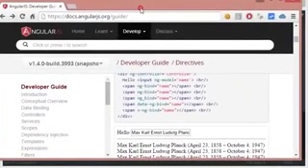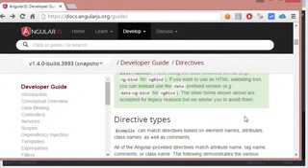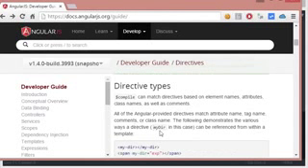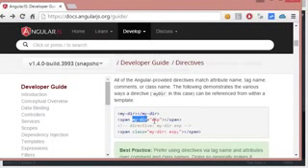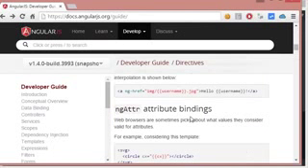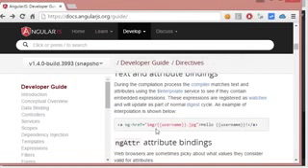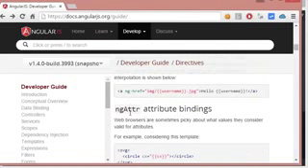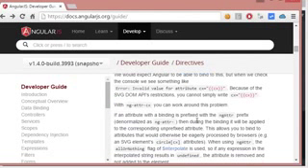So in the documentation, if we look down a little bit, then we have directive types, which are special directive types which we would be discussing in future tutorials. And we have other directives, some of which include ng attribute bindings.